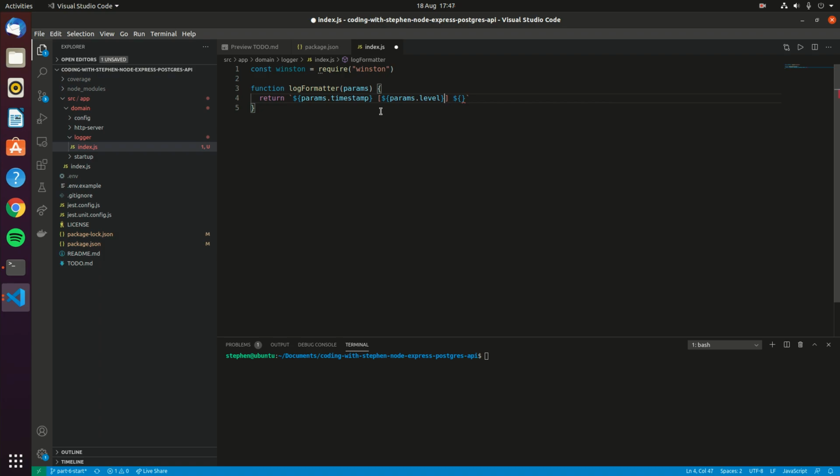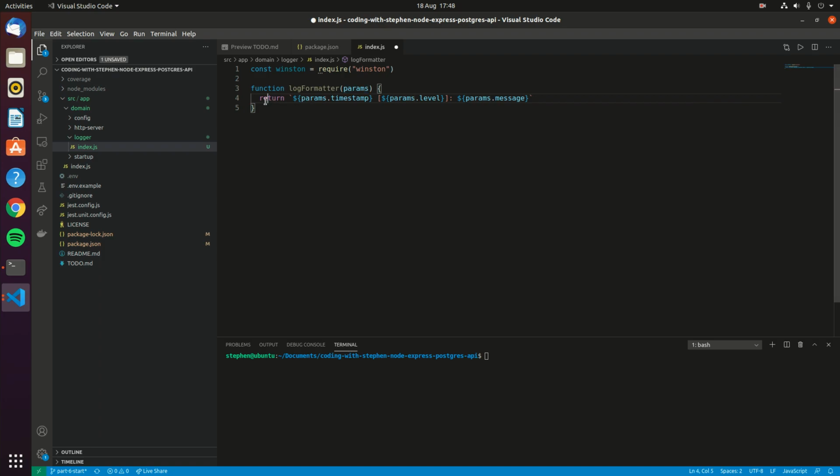Now the level will determine the severity of the log, and it can come in a multitude of different levels: errors, warning, info, and debug levels are going to be the ones that we make use of. And obviously you can then determine how important that log is based on the level when you come to inspect it a little bit later. And then the final parameter that we'll make use of is params.message.